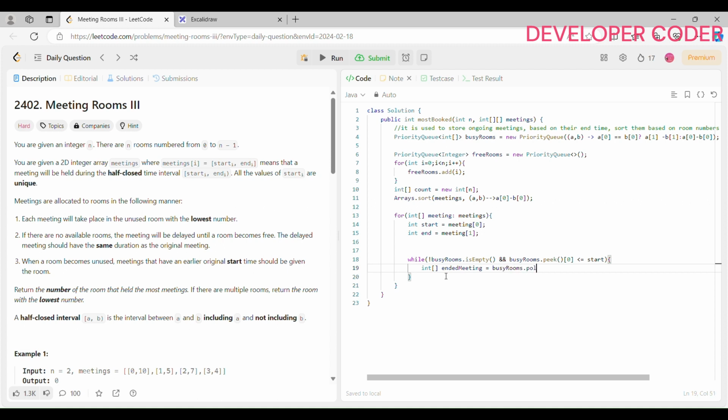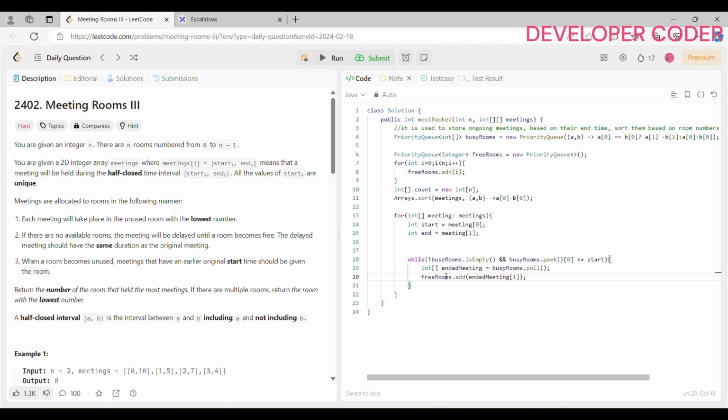That simply means we are retrieving the topmost element. Busy rooms dot poll, and I am going to store that element in ended meeting. Then definitely that room is going to be freed, since the previous meeting has ended. So free rooms dot add ended meeting, square bracket 1, which is nothing but the room number, right? So this is what I have written here.